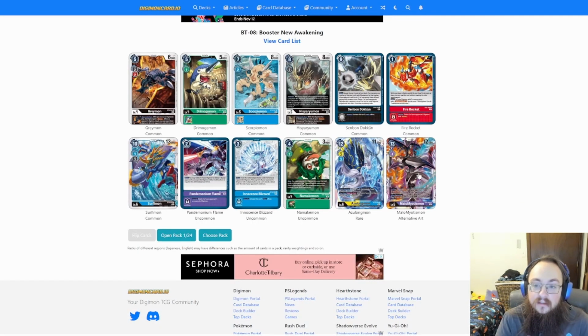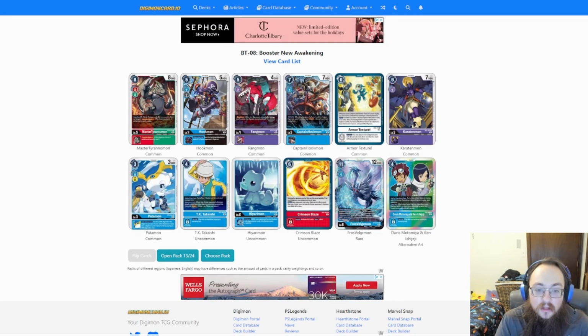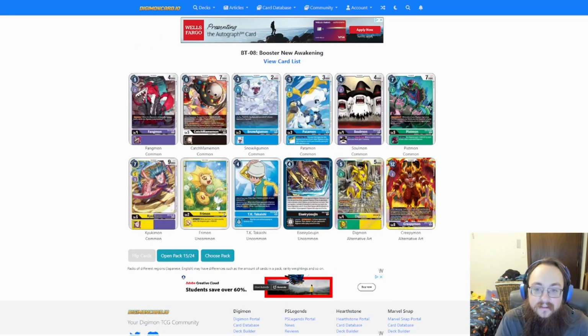Mallow Myotismon. I know Myotismon is a deck. That's about all I can say. I did not realize that Miss Memory Boost was in here. Okay, that is actually really good. TK! I forgot TK was in this set. Used this a lot with Veilstormon with Cocytus Breath. We don't have access to Cocytus Breath, but good to see that TK. See, another TK, alright.